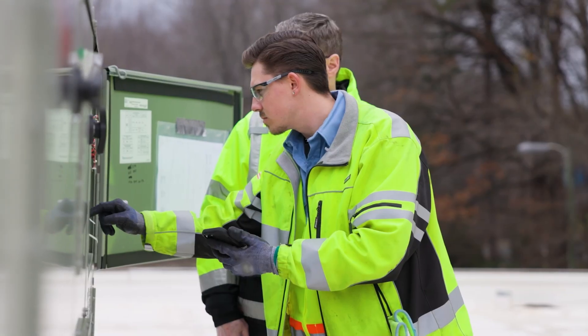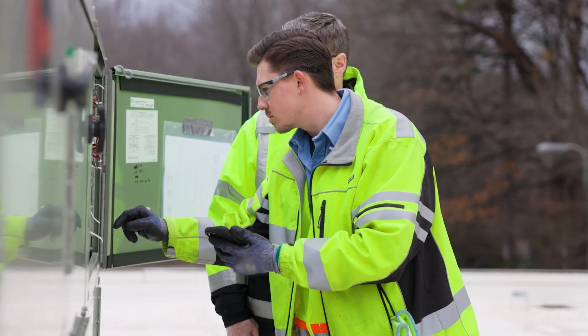As soon as I connect, I can navigate the app and see if I have any diagnostic codes. Say I've got a diagnostic code that says no airflow — I can navigate towards my supply fan and see what's going on there. I can navigate through very easily and figure out what's happening.